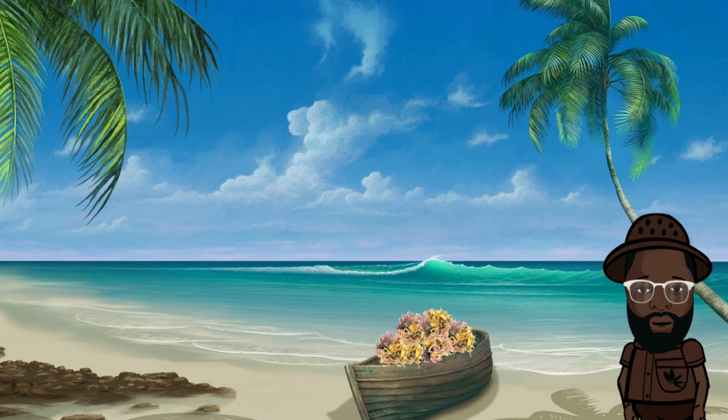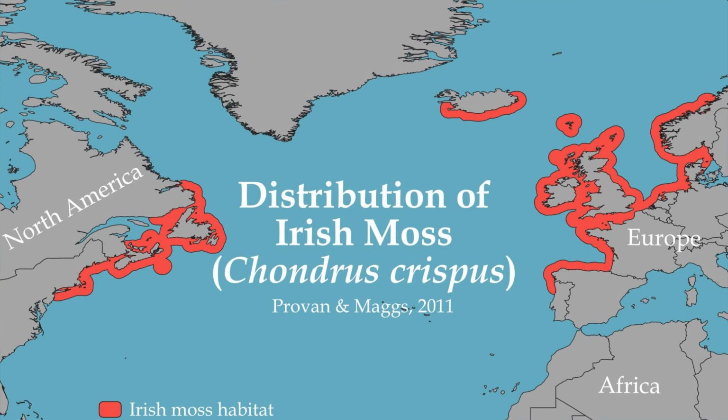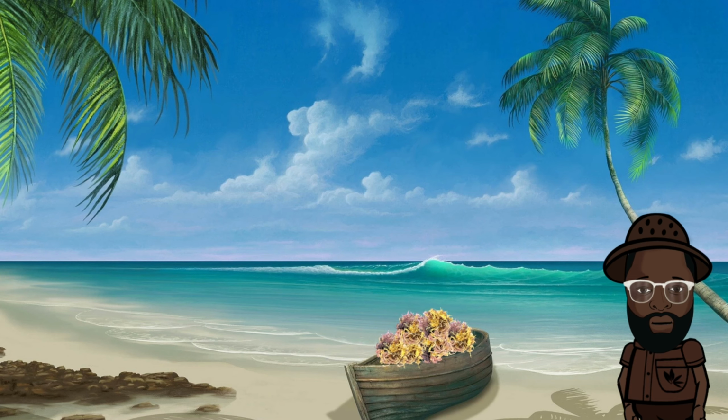There are many different commercially available species of SeaMoss available for consumers in northern temperate waters. In the northern Atlantic region, you have Chondrus crispus, which grows and looks totally different from the tropical varieties that we have here in the Caribbean or in warmer climates, such as Gracilaria and Eucheuma. I want to point out that all SeaMoss is real. The most consumed SeaMoss in our region is Gracilaria and Eucheuma, and that's what we sell. Chondrus crispus doesn't grow down here, and so if people are selling you SeaMoss from the Caribbean and they call it Chondrus crispus, it's just wrong. So that's where I've got to put that straight.